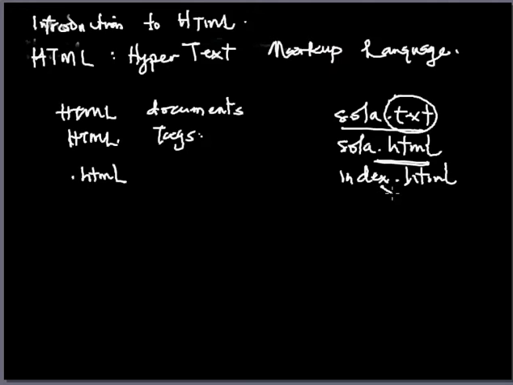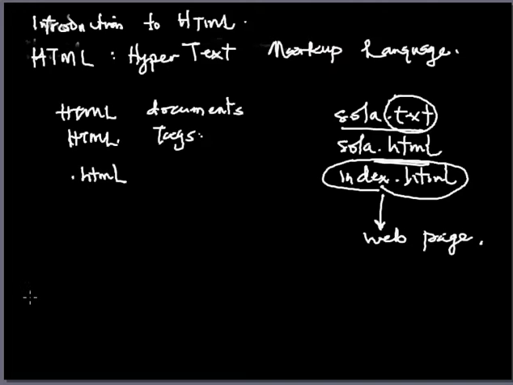This is otherwise called a web page. Remember, we spoke about what a web page is. A web page contains a lot of documents such as videos, text, anything that you want to display to your customer or to people around you, or you want to showcase. It's the collection of all those that gives you a web page. Do you understand? A web page houses all those documents in a structured manner that will be appealing to people.